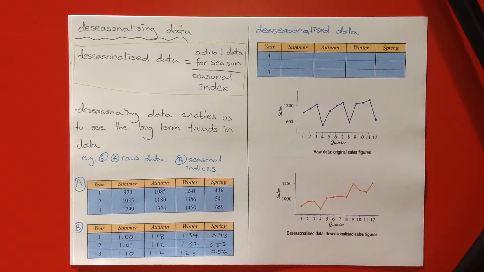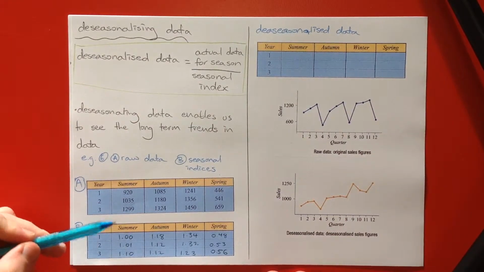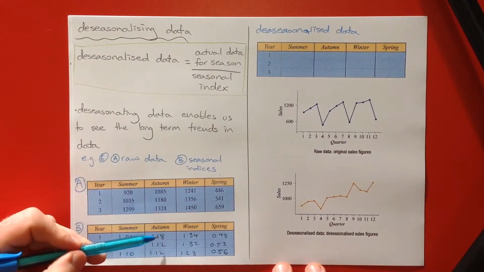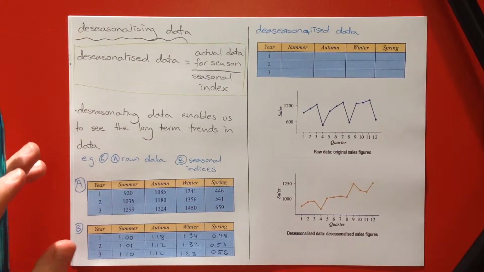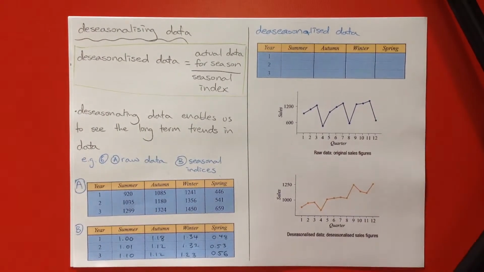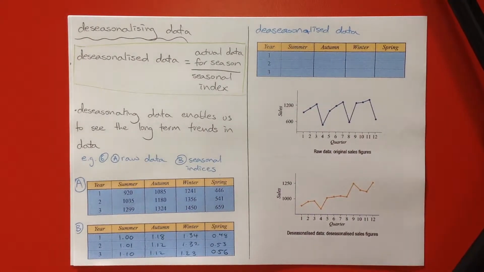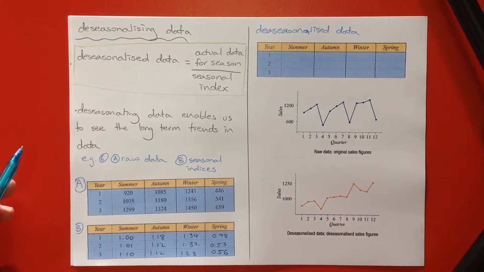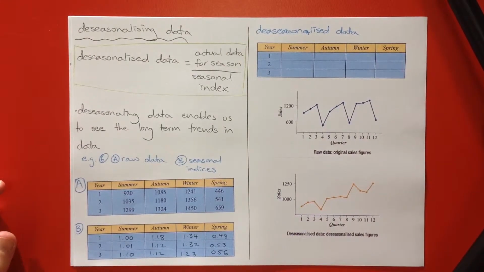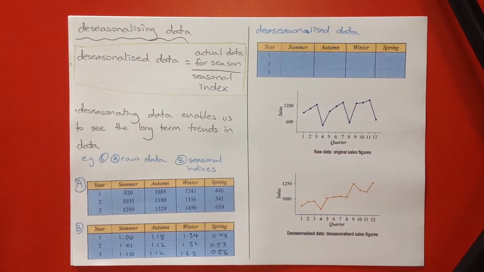So we've got this raw data and we've found the seasonal index. What we're going to do now is merge these two together. We're going to apply them together, so we're going to multiply everything in the table by the corresponding column. That will tell us what would have happened if seasons didn't exist and the business sold exactly what they should have sold according to their business strategies, regardless of the temperature, the fact that it's coming up to snow season, and people wanting to buy snow gear. So we're going to be able to see how many sales the business would have sold if seasons weren't a factor, which is really useful because it can help us to project trends and weaknesses in our business.